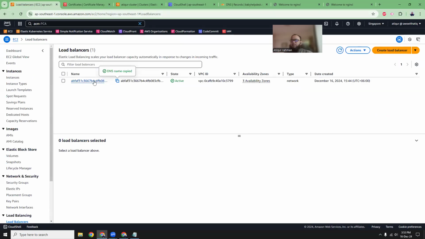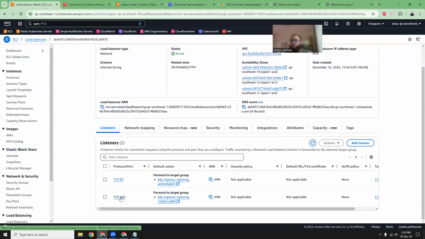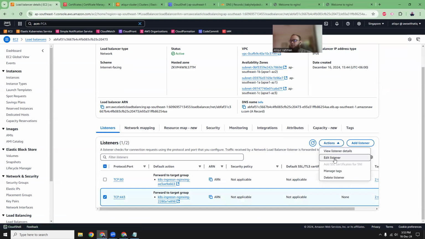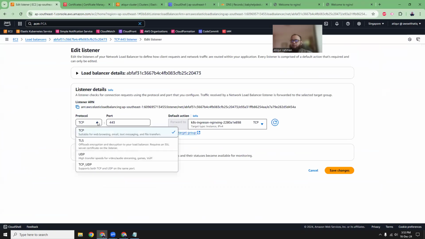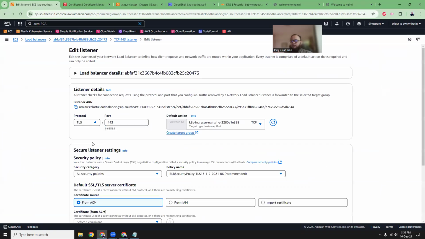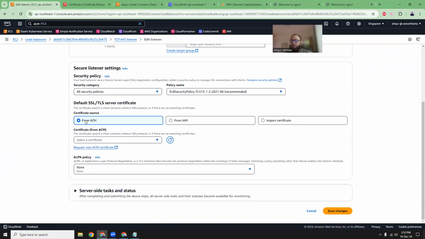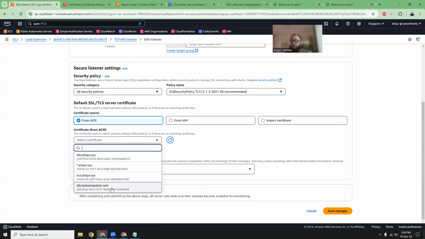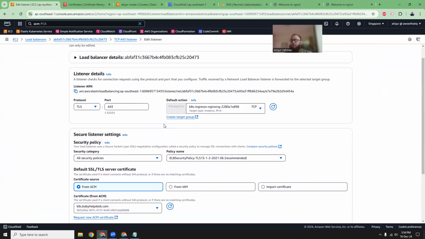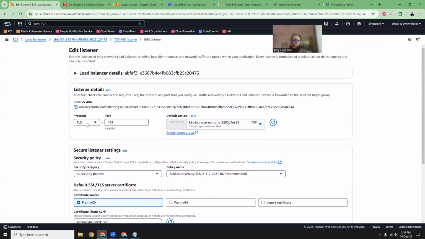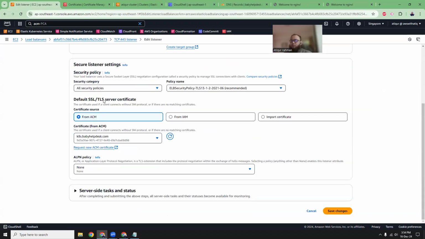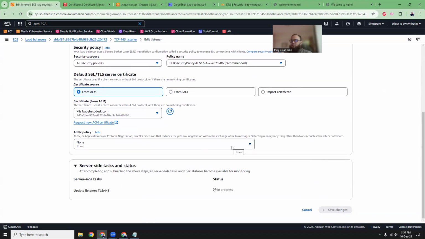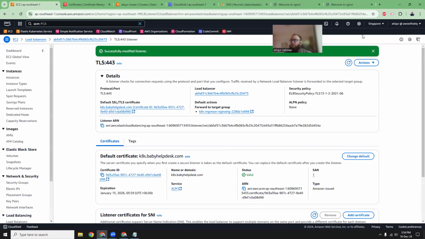Go to the load balancer, click here, put the details, and we need to edit the TCP 443 listener. Click on edit listener, and here we need to use TLS. From ACM, we need to choose the certificate that we just created. This is the new layout, but all things are the same. The protocol is TLS, the port is 443, and we need to use a certificate to show the SSL. Then we use AWS ACM as the certificate manager. Click save. It's been saved.